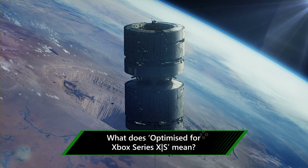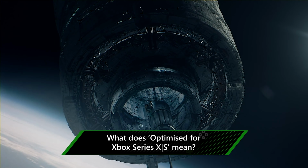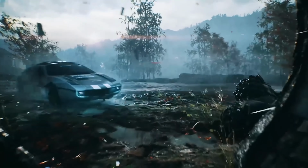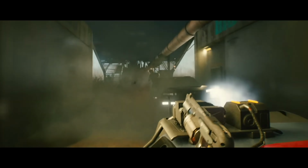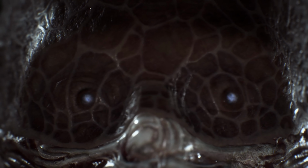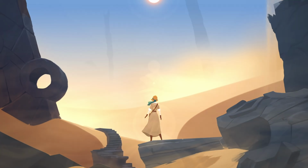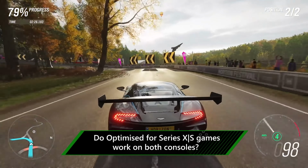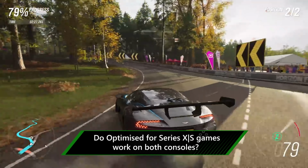As you start looking at the Xbox games library, you'll probably notice the Optimised label. This means that game has been developed to take advantage of the power, speed, and performance of these next-gen consoles. This can be a brand new game built natively for the Xbox Series X or S, but let's not forget those previously released games that have also been rebuilt or updated specifically for next gen. Some of the features that you can expect to see in optimized games are massively improved load times, visuals, responsiveness, and frame rates up to 120 FPS. For a full list of optimized titles, you can head to xbox.com/optimized. Yep, games that have been optimized for Xbox Series X are also optimized for Xbox Series S. The exact features on offer might differ, but you'll be able to experience the next-gen upgrade either way, regardless of what console you opted for.